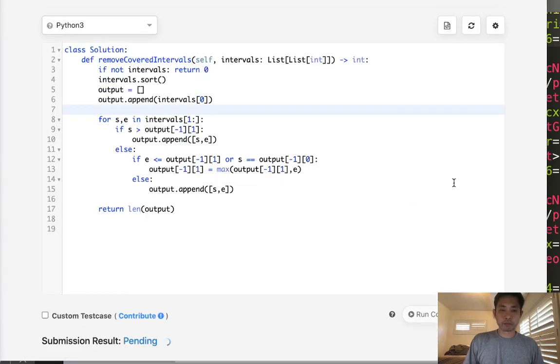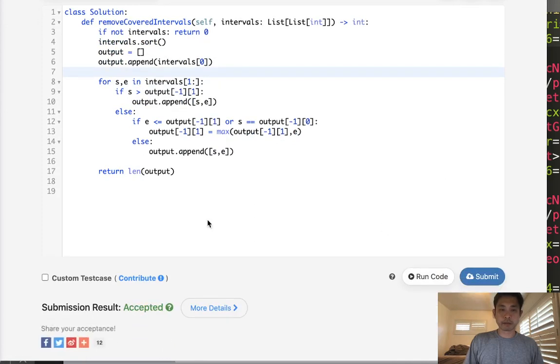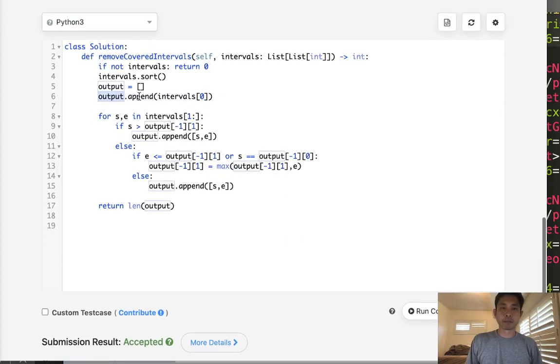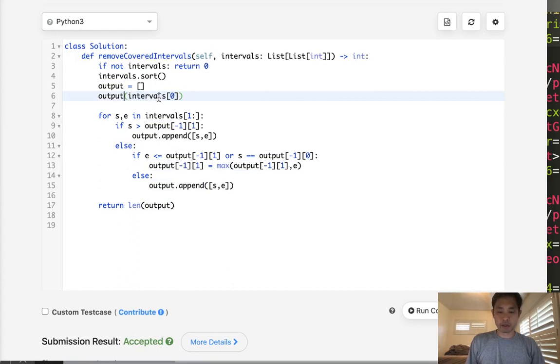Let's try to submit that and accept it. There we go. So this is an O of n time complexity. It's not bad. It's not the best solution possible. One of the things you might see is we have to use O of n memory, but we could use less. We don't really need to keep building this list. All we need to know is the very previous list, right? So if that's the case, I suppose one of the things we can do is rather than appending it, we could just equal the output like this.